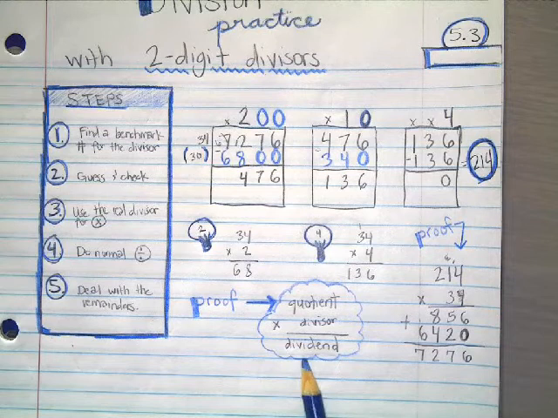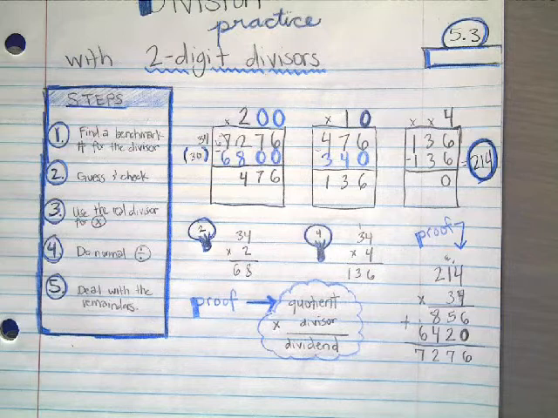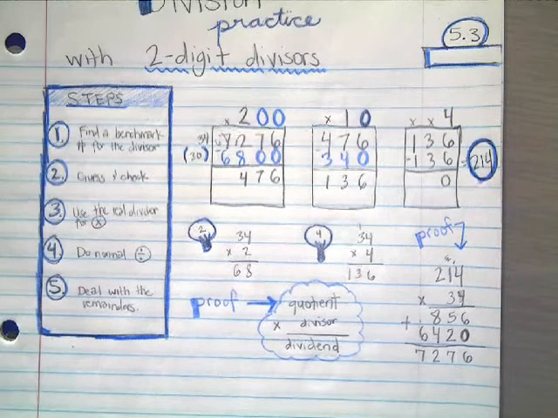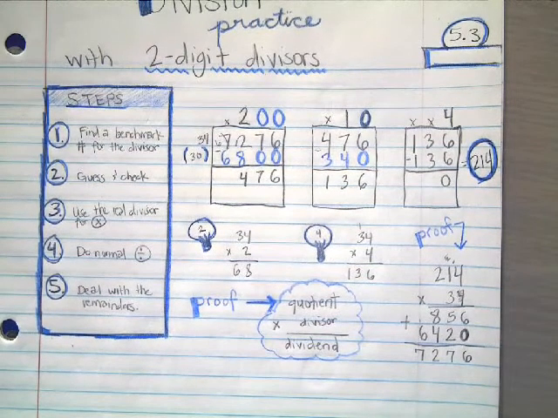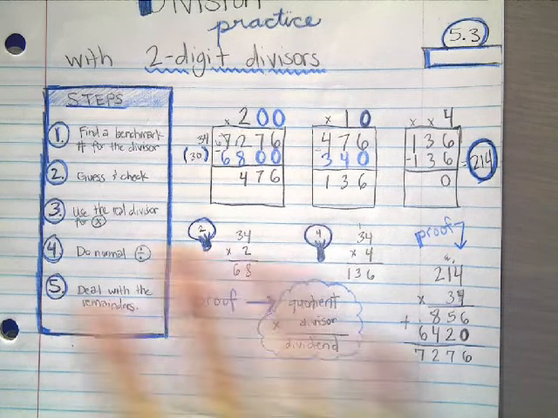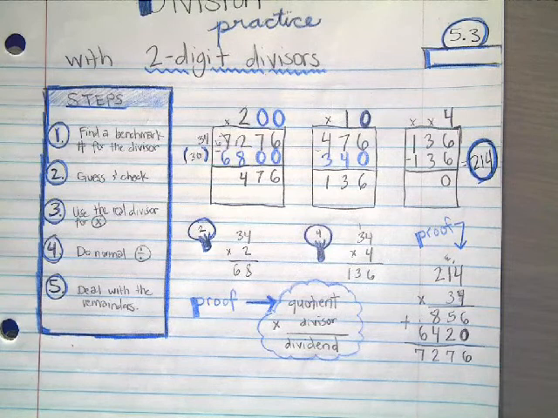You take the quotient multiplied by the divisor, then whatever answer you get, you have to add the remainder to it. So it's one extra step if you have the remainder. So you do quotient times divisor equals x, and then you do plus the remainder to that x, and it gives you the dividend. It's pretty cool. Maybe we'll try one that has a remainder and see if we can work the proof out. Okay, so that is how you would do this.